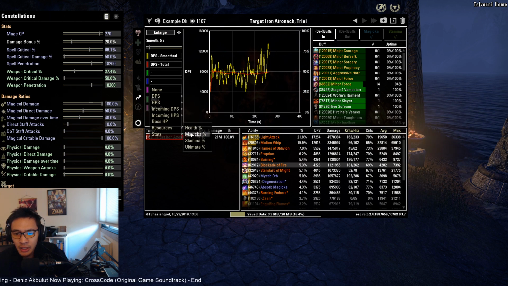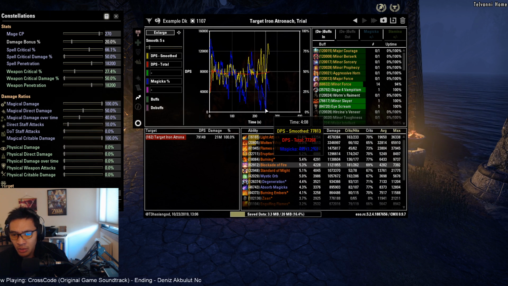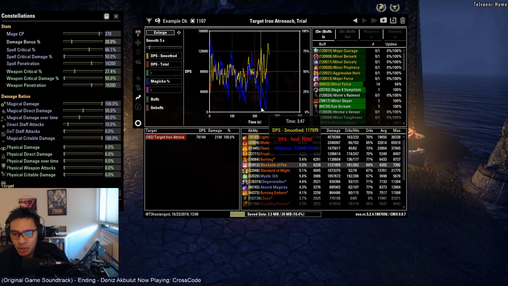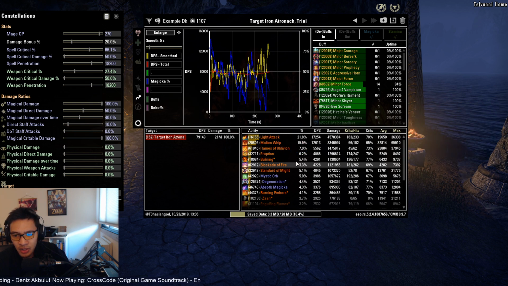pull up sustain here, magicka percentage, you can see that especially towards the end, we were getting very close to 0 magicka. So with Unstable Wall, this probably would have shifted over maybe another 20-30 seconds to around over here. So just keep that in mind if you do want to use Unstable Wall. You will have a little bit harder time sustaining just because you're using it a little bit more often than you would be using a Blockade here.